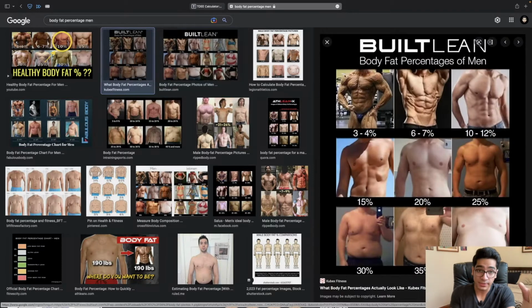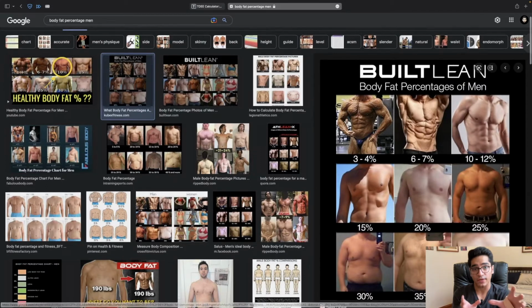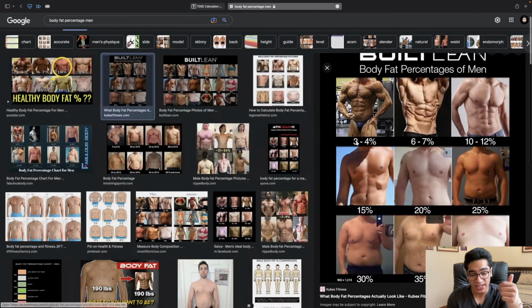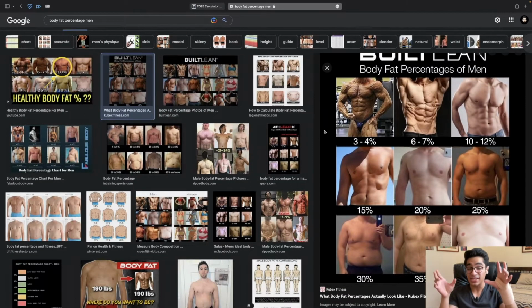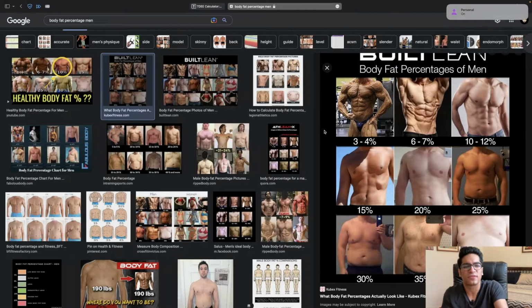There are multiple ways to calculate your body fat percentage. There's skin calipers, there's BIA, there's DEXA scan. There are multiple extremely expensive ways to calculate your body fat percentage, but the most value for time as well as money way that I see is to just open up this picture that I just told you to look at and judge for yourself where you would stand.